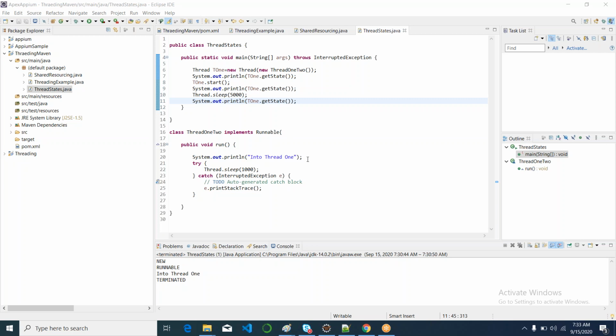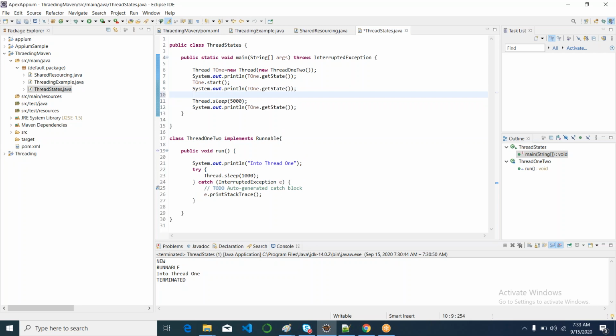The other one is time waiting. Time waiting is nothing but we are forcefully pushing the thread to waiting state, and that waiting state can be achieved by just using thread.sleep. So let's carefully align here.